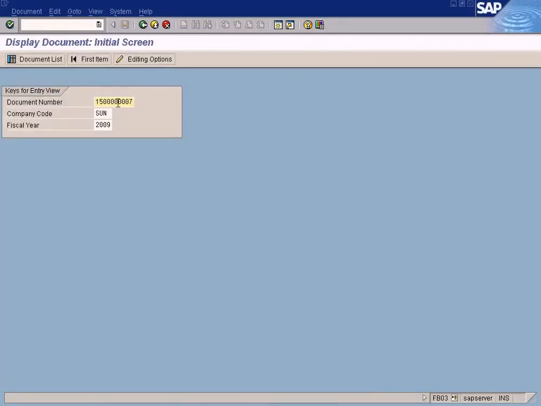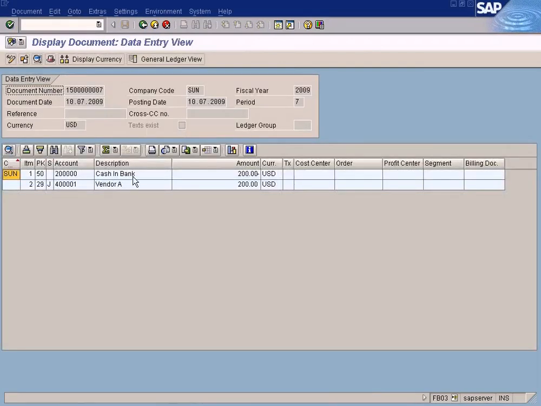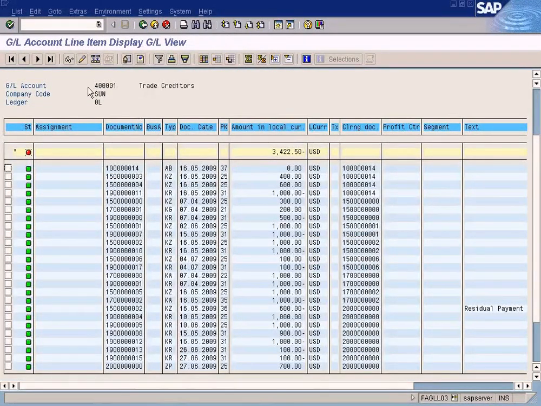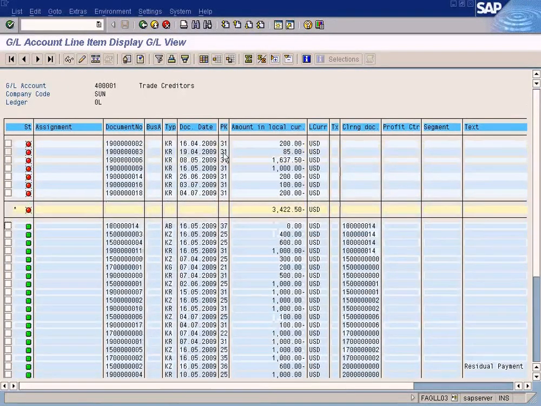Alright, let me just open up another session. B03. This is a down payment that we posted, right? This is a document number, right?